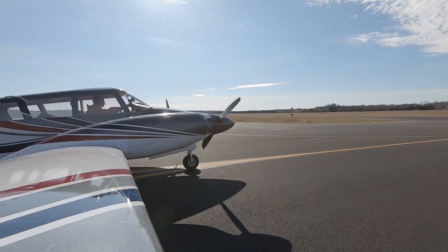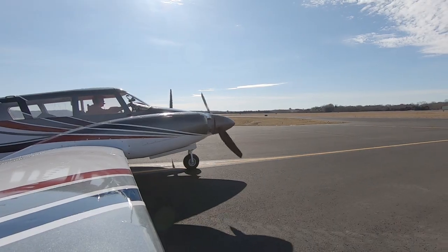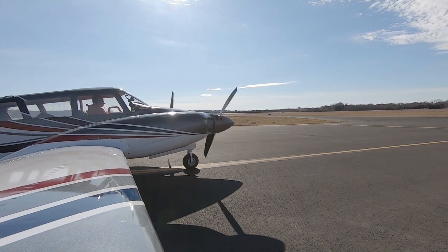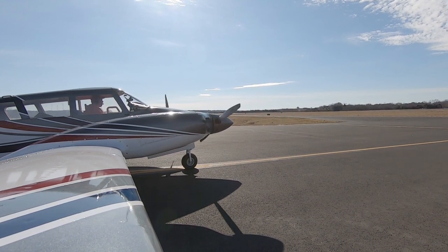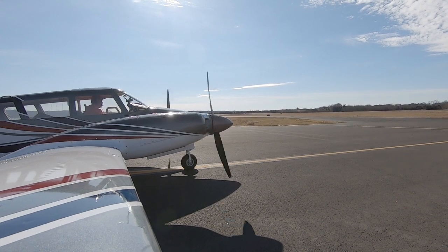Manassas ground, Twin Comanche 8903 Yankee, East Ramp with information November, VFR to the west. Twin Comanche 8903 Yankee, Manassas ground, departure frequency 128.52, squawk 5506, runway 16, correction, runway 34 right, taxi via Bravo. 128.52, squawk 5506, 34 right via Bravo, 03 Yankee.